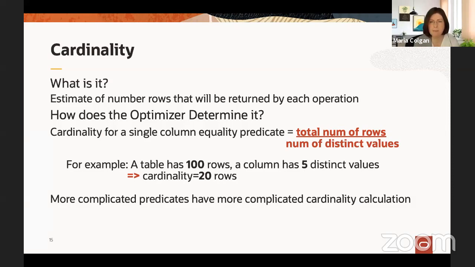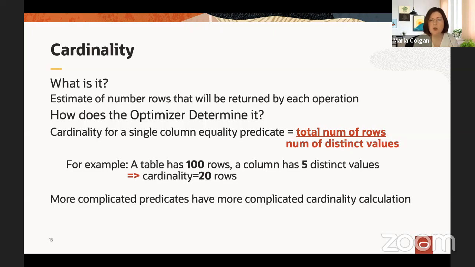Well, let's look at a very simple example. Imagine I have a query that is selecting something from my table, and I have one where clause predicate that's an equality predicate on just one column in the table. Now, how does the optimizer estimate the cardinality for that? Well, in the simplest case, it will ask, how many rows does this table have? Let's say the answer is 100. The next thing it asks is, how many distinct values are in the column used in the where clause? Let's imagine we have 5 distinct values in that column. Then the cardinality estimate is going to be 20. It's going to be the total number of rows in the table divided by the number of distinct values in that column. And therefore, 100 divided by 5, we get 20.